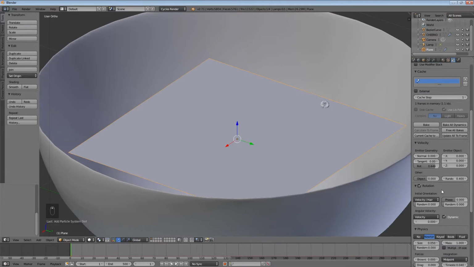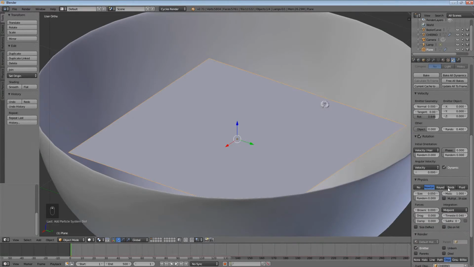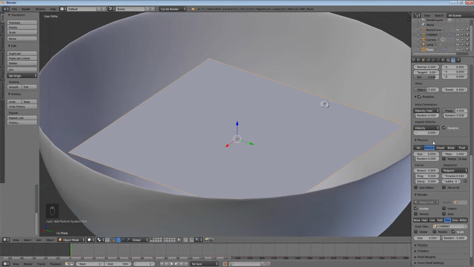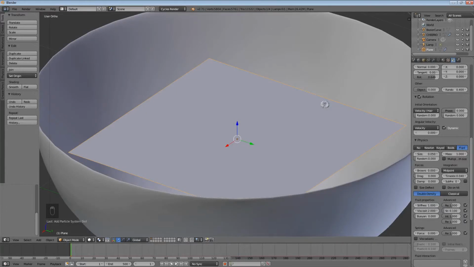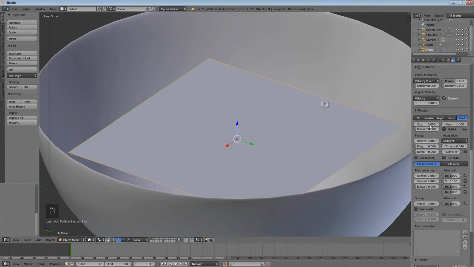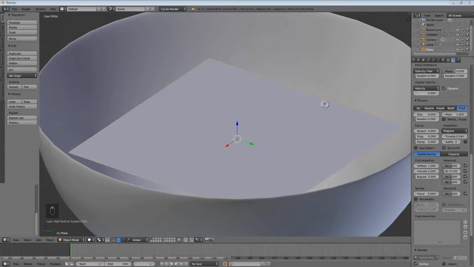So we can come down here. Let's see. Oh, yeah, physics. That's a big part of this one. We want to change that to fluid. If you don't have this to fluid, you won't get the splash effect. Because of that, the fluid is like a really nice feature that they've added kind of recently. It wasn't in just a lot of releases. It's been a couple releases, so most of these you can leave. I don't think I actually changed any of them. Let me make sure on that. Yeah, I didn't change anything.